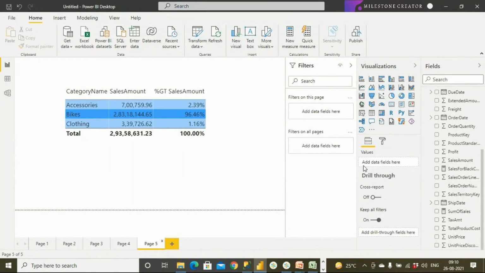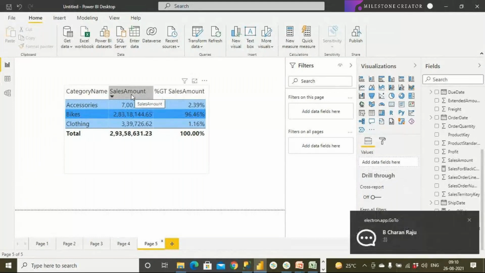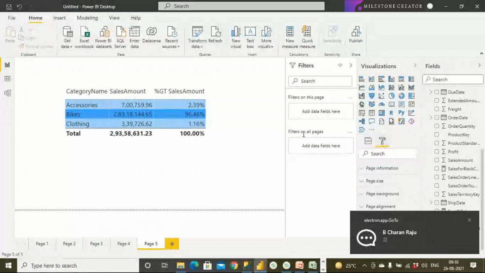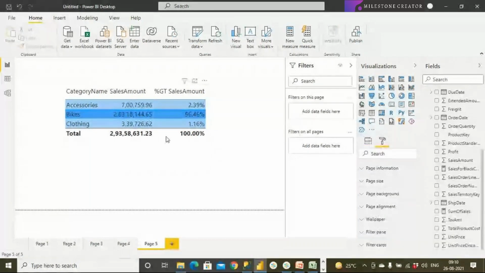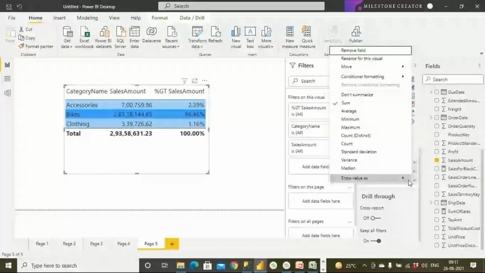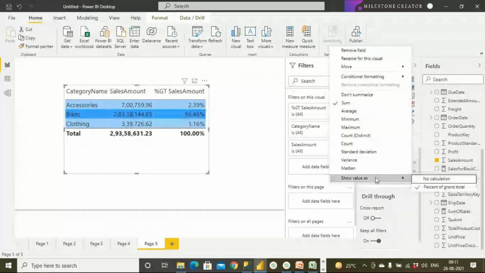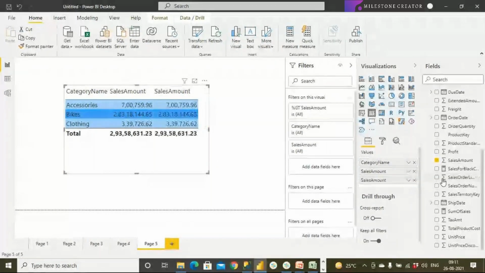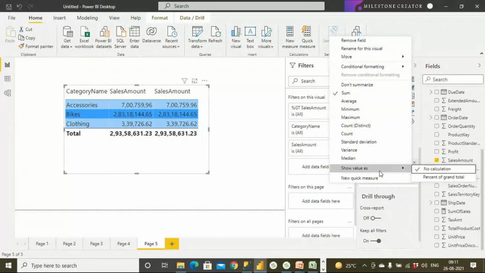How to do this? It is very, very simple. You drag and drop sales amount twice, and you go back and simply convert that into this formula. So click on this, go here, and earlier it was a sum, right? Now there was no calculation earlier. So it was like this. Now what you need to do, click on this, go to this, and come here, click on this, go to show value as percentage of grand total.